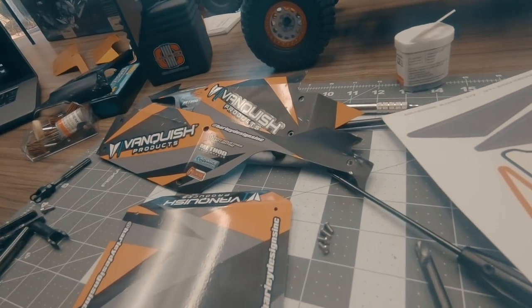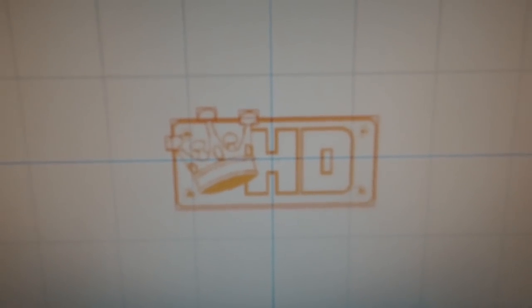The other thing I want to do is put the logo onto these panels, so I'm going to fire up the laser and get that burned on there before I get these installed onto the car. This is the little logo that I use — I burn this on a lot of things. You can see the red outline around the outside of the logo, which is the line the laser projects to show where the lasering is going to be.